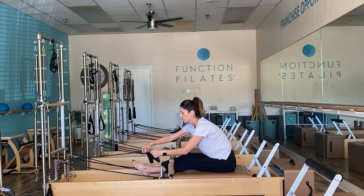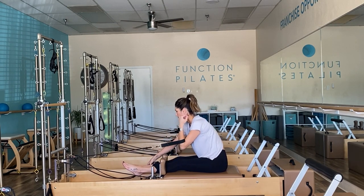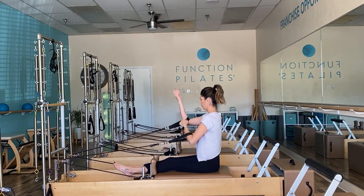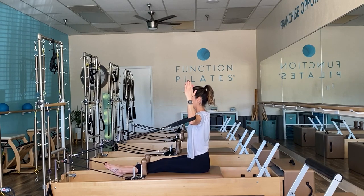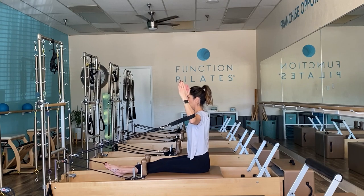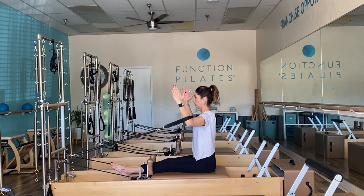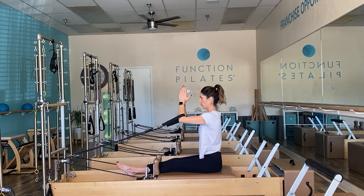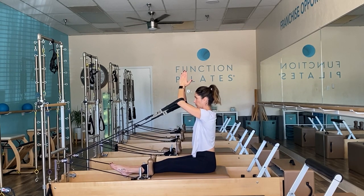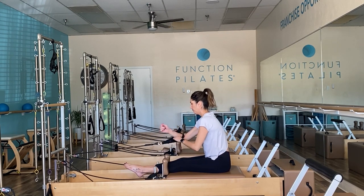Let's change out to our loops. Place the loop all the way up to your elbow joint. From this position, palms are going to look right at you, elbows are in line with your shoulders. Take an exhale to open out those arms like you're peeking through a window. Our goal is to keep our back relaxed but still engaged — not pinching the shoulder blades together, there's a difference. Then take those hands together and go straight up like an elevator, feeling the work develop through the shoulders.